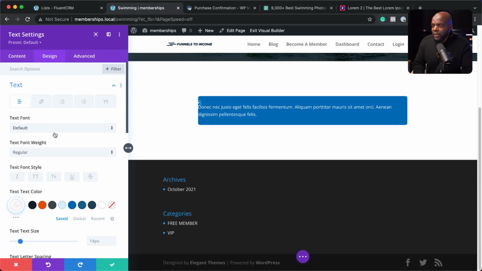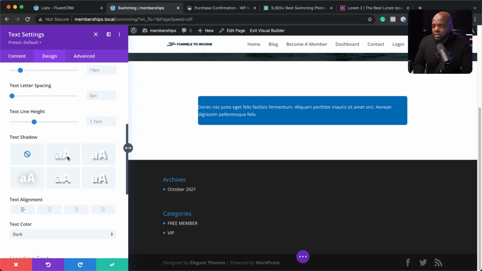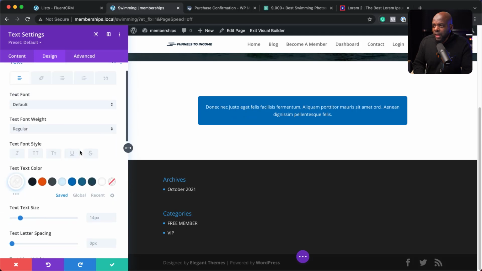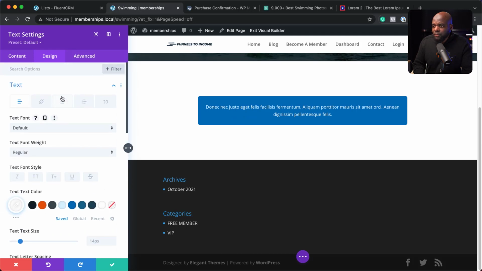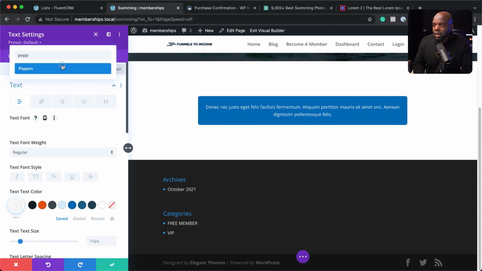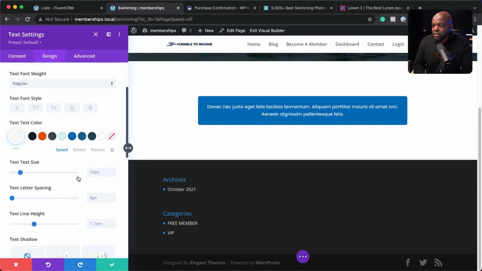All right, so now that I have this all set, I just need to center it and change my font. There we go, I've centered it. And then all I need to do now is to change my font by coming over here. Let's give this Poppins. Here we go, just like that. Increase the size a little bit. This time it doesn't have to be too much. So let's go with 18.